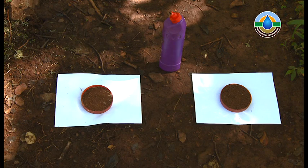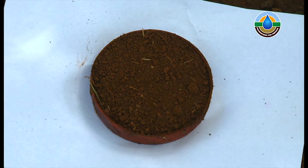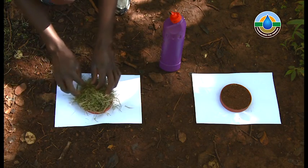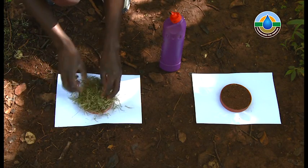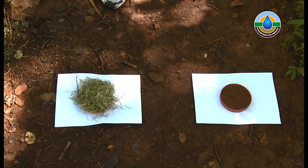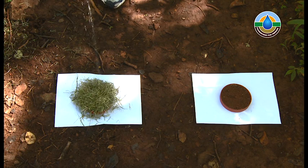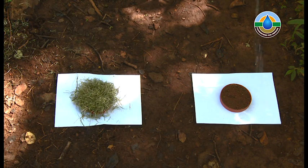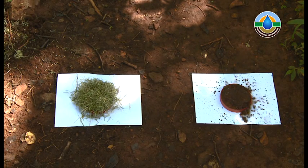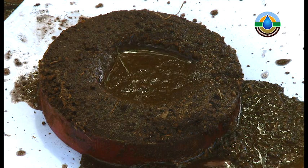In this demonstration, we are using two small identical plates of soil. The soil is loose, as it would be if it were in a ploughed field. We cover one of the plates with a layer of mulch and then direct a strong jet of water at each plate in turn. What we see is an exaggerated effect of raindrops hitting the soil as they fall from the sky. On the exposed plate, there is a lot of soil disturbance, as the soil and water is thrown out of the plate onto the paper beneath it. There is also a marked slumping or compaction evident where the water hit the soil.